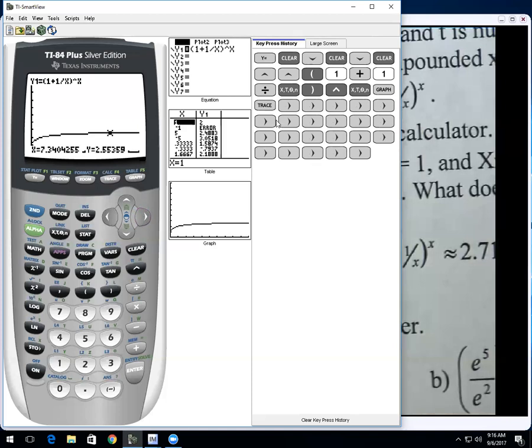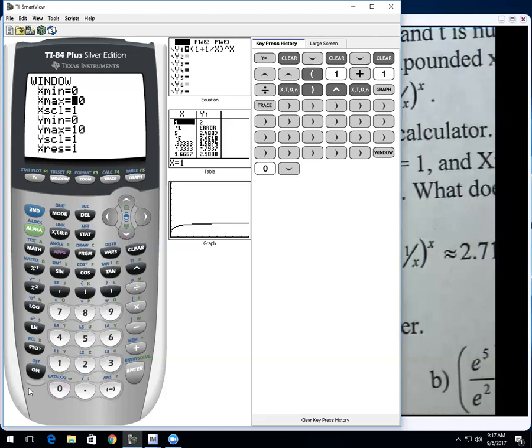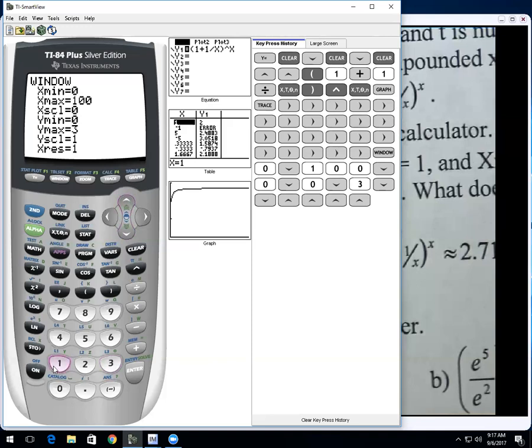Let me change that window to what I suggested in the notes. What did I say? Let's change the window to graph from 0 to 100 by tens. 0 to 100 counting by tens on the x-axis. And on the y-axis, I said from 0 to 3, counting by ones. You have the x go on 0 then? That's not going to work, is it? I can't count by zeros. Count by ones. All right, so I'm going to change my window so I can see more x's. Instead of just 0 to 10, I want to see 0 to 100.